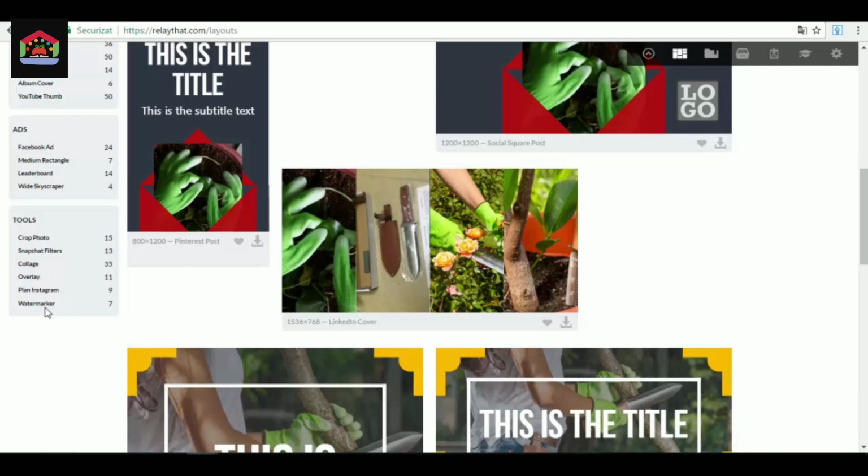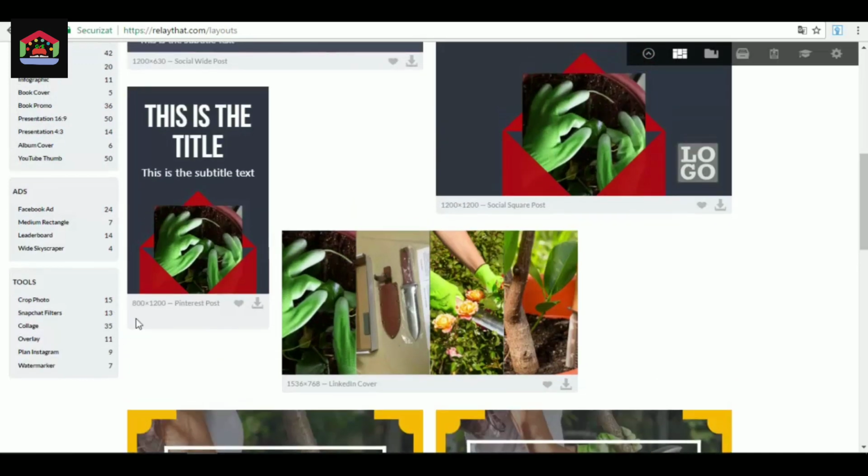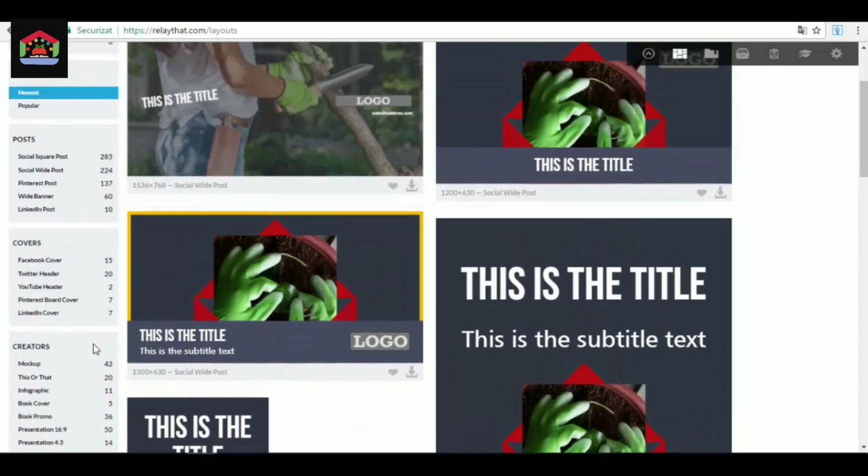An Instagram planner and a watermarker, if you want to add watermarks to your photos. Again, maybe you are a photographer or something like that. That tool can also be very useful, and we will go fast through them so you can just have an idea, because they are very easy to use, and if you are interested specifically in one of them, you will discover on your own how to use it, because you will see it's very intuitive and easy to use, as I specified before.